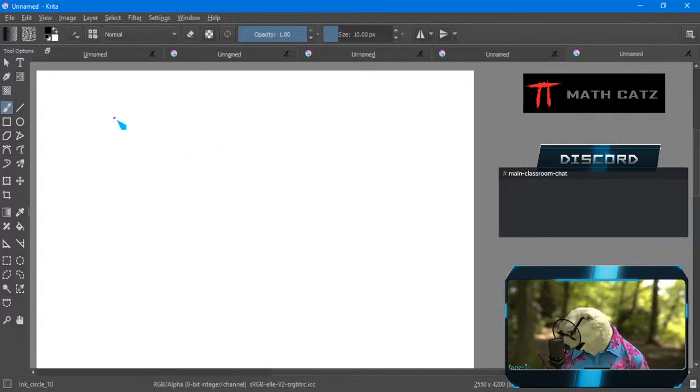Since we have the time, let's make them big-ish. I should probably not start that far left then. Let's make this one nice and big.